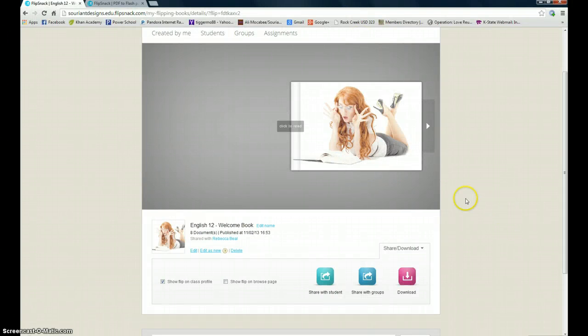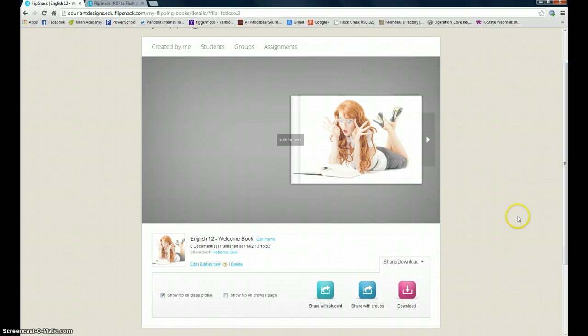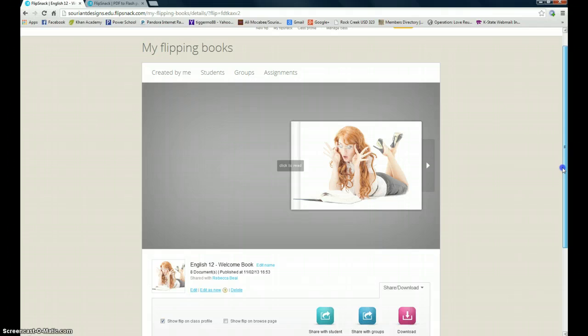Close it here. Now, when you're all done, you have the option to download, share with groups, share with students, and I think it sends them a quick email saying they have a new book that's being shared with them. Students can also make books because you've added them into the classroom, and so they will also have the ability to make books as well and share them with the rest of the class. So I think this is a fabulous way of collaborating and teaching and participating however you choose. I think it'd be good for math, science, English, all subjects. Obviously great for photography.